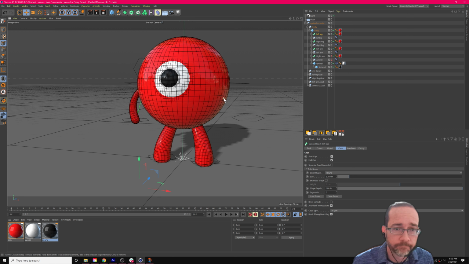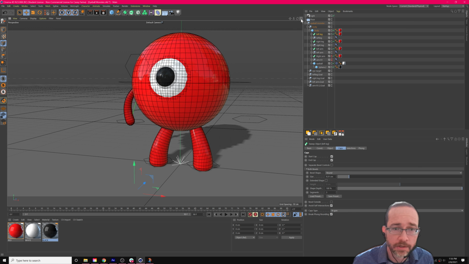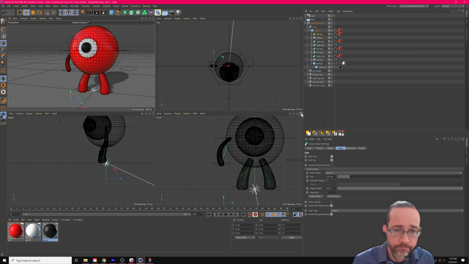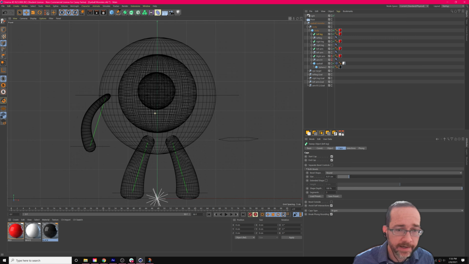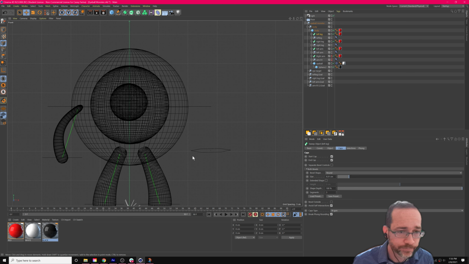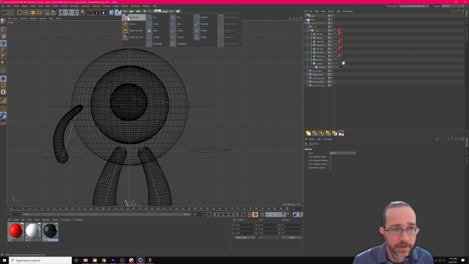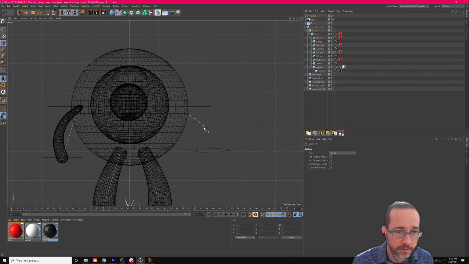There we go. Okay, and so we want to have control. One way to do this, right, would just be come in here and draw the arm. There you go. I've got a spline to hang the arm off of, right?